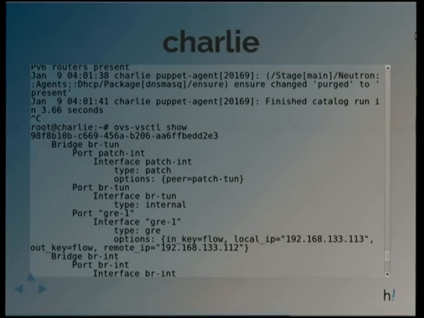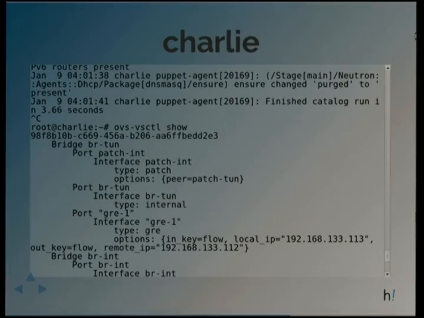So what this does for us is it completely removes a load of complexity. What this has created is a GRE tunneled virtual network inside Open vSwitch, which is kind of cool because if we have more compute nodes and a network node, then what OpenStack Neutron will do for us in this case is create a full mesh of these GRE tunnels.